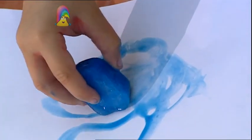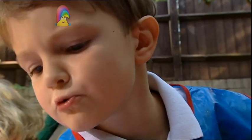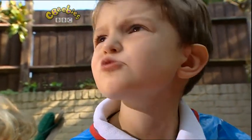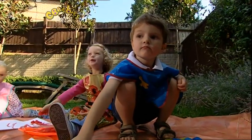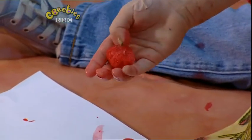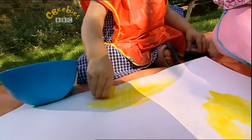I wonder what Theo's painting. I'm painting a funny hoover. A funny-looking hoover. Right. I'm painting a drawing. They always melt and break. As they melt, they all crunch up. It's like a mashed up strawberry.